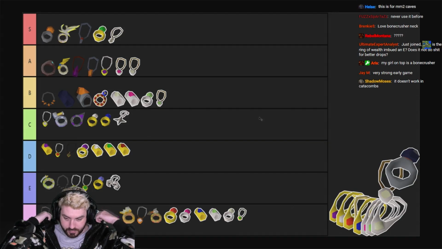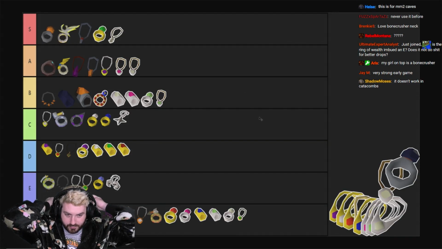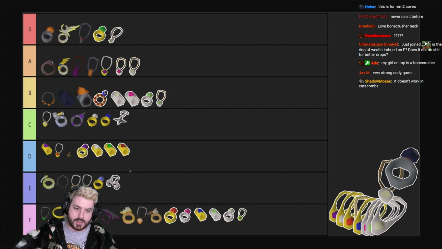Why is the Ring of Wealth imbued in E tier? It's not. The Ring of Wealth imbued is D tier. This ring is the Slayer ring.